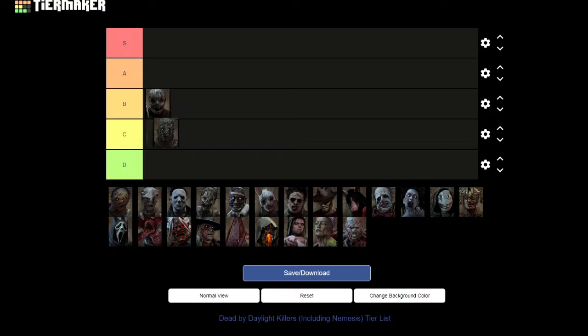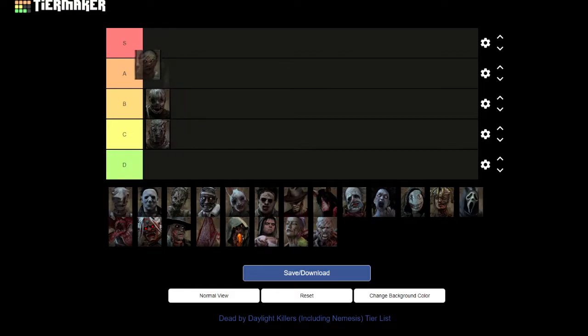Now, Hillbilly, I think, is an A tier because he can one-shot you. He also has great map pressure, he can go around the map very quickly, and he can break pallets with his chainsaw, which makes him fast. And like I said, he can one-shot, and I think that makes him pretty good.